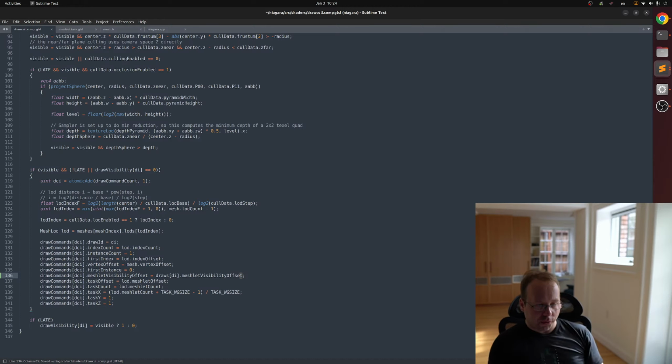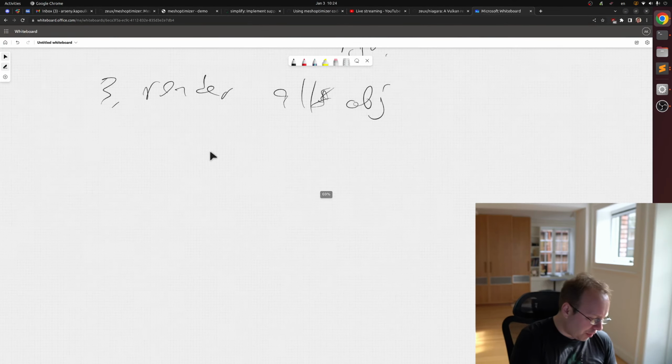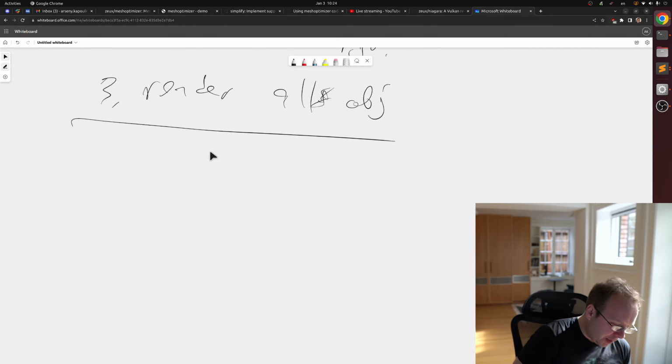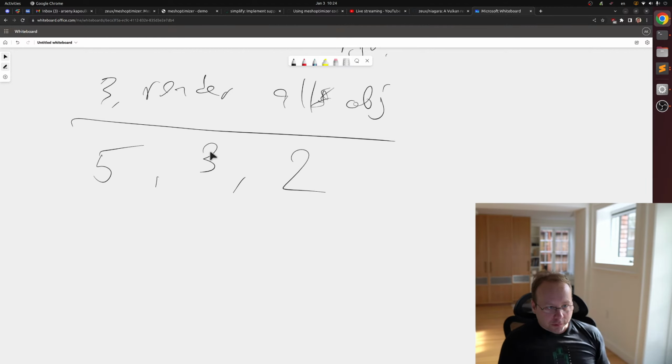The way that you compute this visibility offset goes roughly like this. It's basically a prefix sum, for people who know what a prefix sum is. For people who don't, imagine we have 3 draw calls. Draw call number 1 has 5 meshlets. Draw call number 2 has 3 meshlets. Draw call number 3 has 2 meshlets. For now, all of the meshes are identical in how we are testing things, but it doesn't matter. So there's a total of 10 things that you need to store here, right?